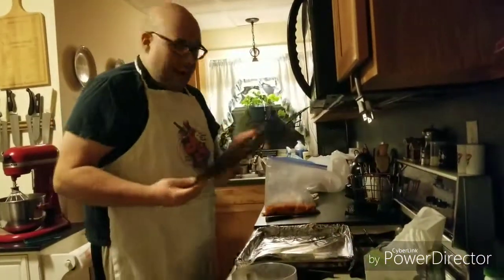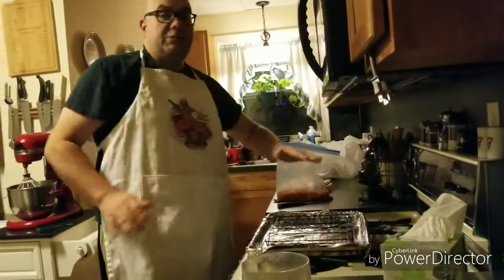So you take your cooling rack, place it here. This way your chicken won't sit on the pan, so when the oven's too hot, it won't burn. Speaking of ovens, take your oven and preheat it to 350 degrees, or I'll say even 400 because you need to get that crispy texture in your chicken.